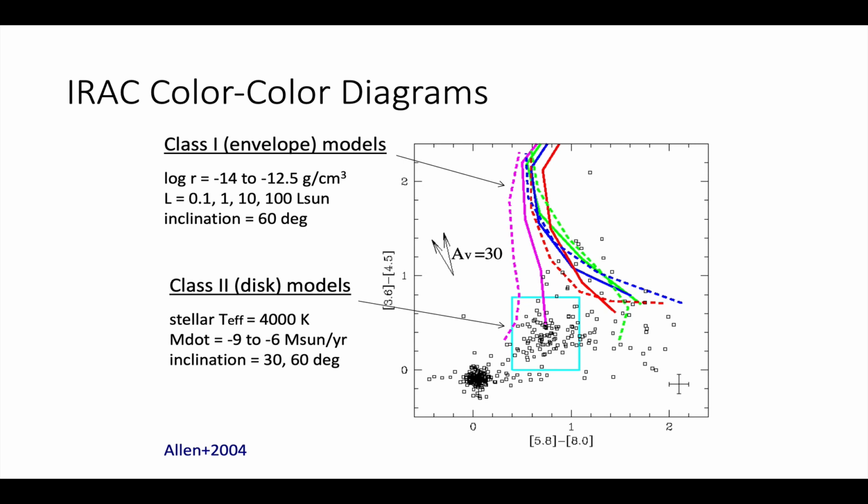The reason for that is, remember that 10 micron absorption band from silicates that was in the movie that I showed you? That's what's going on, because you have that silicate absorption feature starting to bite into the fluxes you measure at 8 microns. And so this is one case in which reddening doesn't make you red in both axes. It makes you slightly bluer in 5.8 minus 8 because of that 10 micron absorption feature. But you can see that's some pretty large AV that she's got here, an AV of 30. There's some of her typical error bars too.